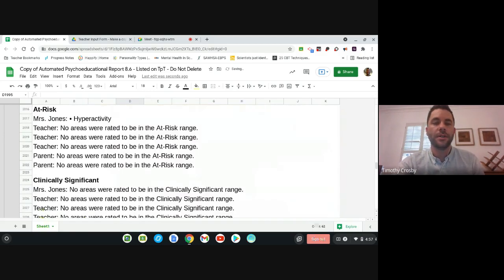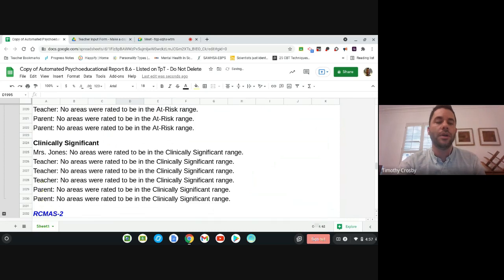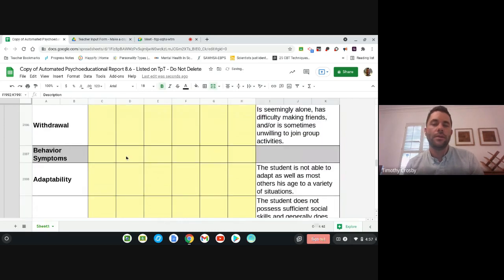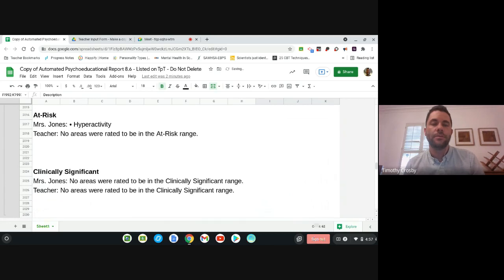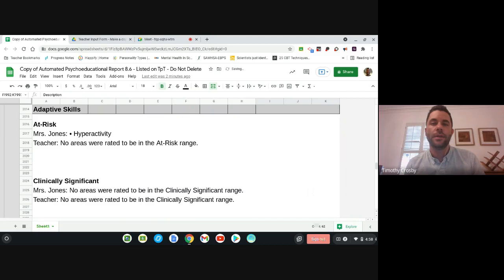And if it's considered, see, hyperactivity, clinically significant, then that would be listed below too. So all of these names here are aligned with what's up top here. And if they didn't get a scale, then they're not going to be listed there. So that's a BASC, and then that will also be in the summary section as well.